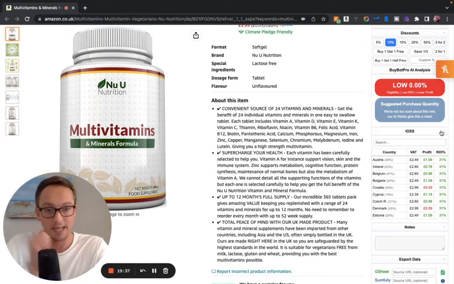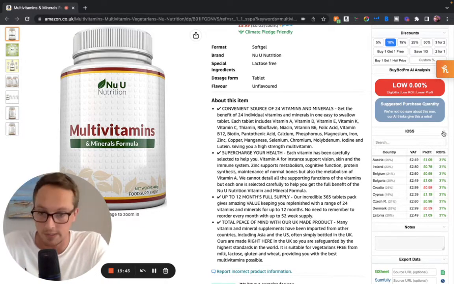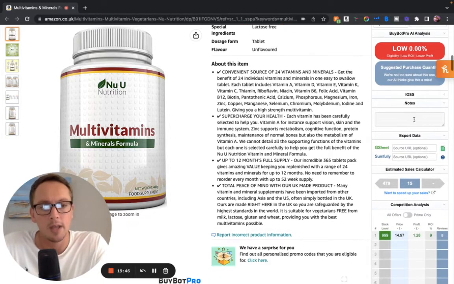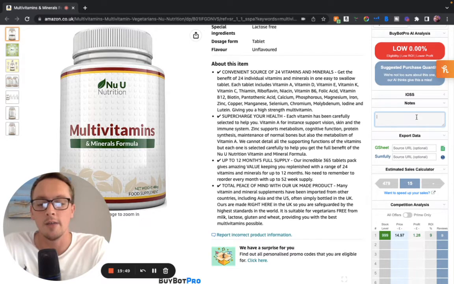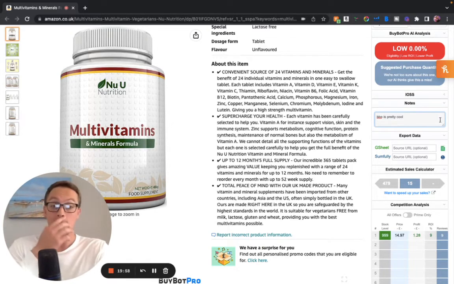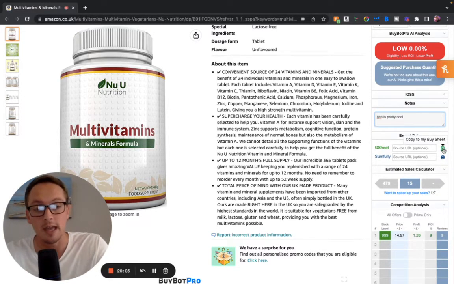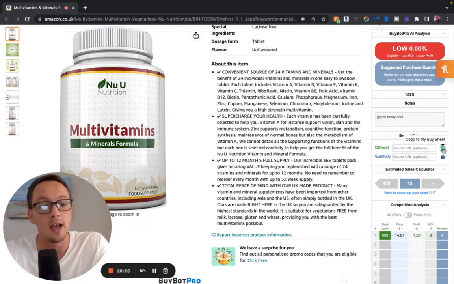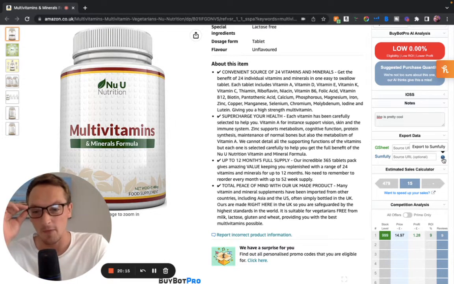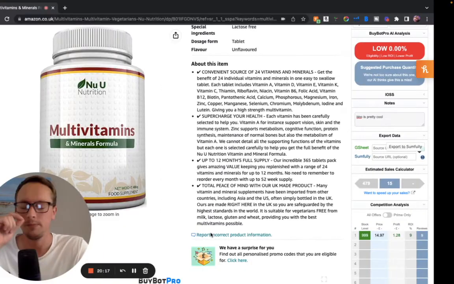So IOSS here, depending on what country you're selling in, it's going to tell you the profit that you could expect to get from those countries. Obviously, this is going to depend on the settings, once again, that you've put in. If you want to type in any notes here, like, BuyBook Pro. Oh, BuyBook Pro is pretty cool. Whatever you want to type in there. As I spoke about earlier, the export button that you can click there, once you type in any notes there, that's also going to come up in the notes column when you click export to copy to your buy sheet. Okay, so yeah, obviously that helps. You've got the export to sheets fully there as well. Okay. Oh, ignore that.